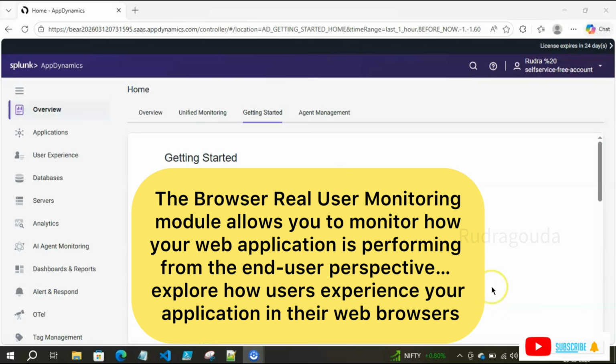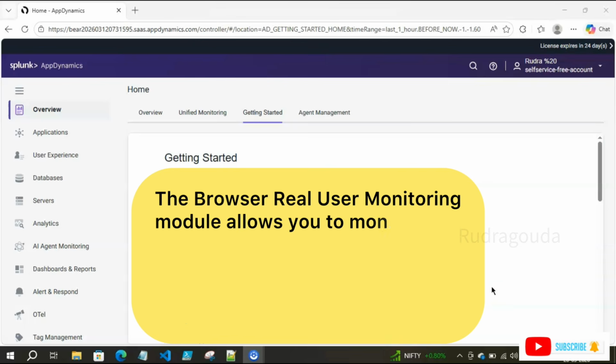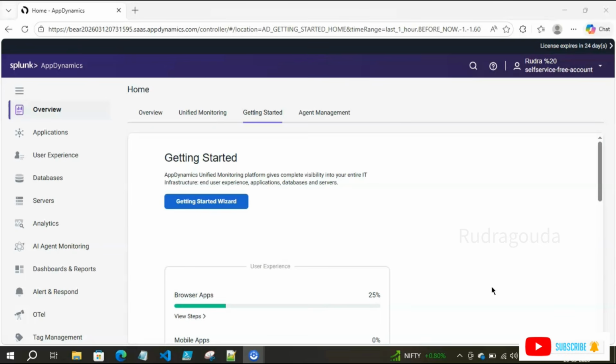So here, instead of using simulation, which is nothing but synthetic monitoring, we are going to monitor the actual user performance. So AppDynamics RUM captures the actual user experience in real time. For every phase, how much time it is taking to load, whether there are any network calls, or whether there is any error. So each and every piece of information it is going to capture.